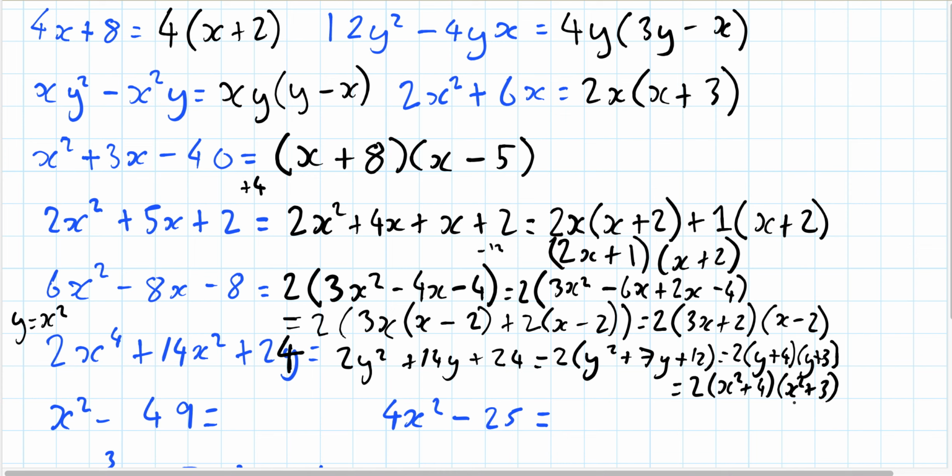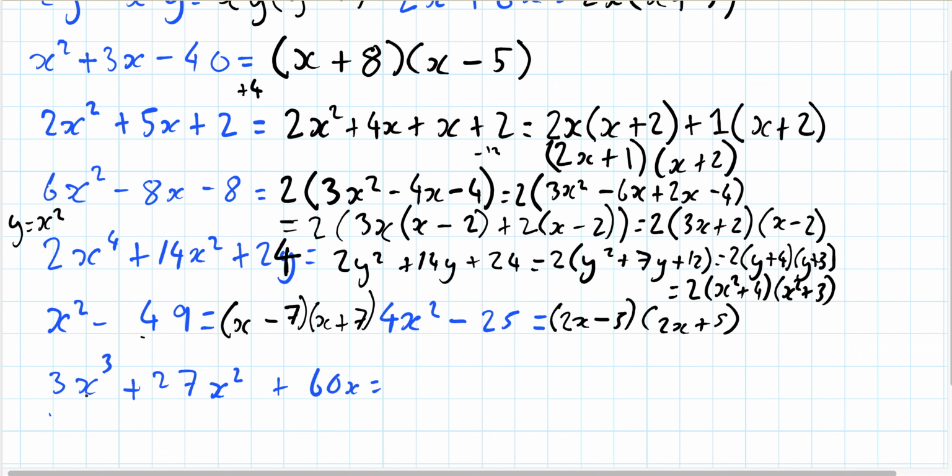Okay, so that's done. That's how you solve when it's a higher coefficient than x squared. The next two, we can see the form is difference of two squares. So that is simply, because we have a minus and a square number, x minus 7 and then x plus 7. And same for the next one, because it's a square number and a square number, just 2x minus 5 and 2x plus 5.